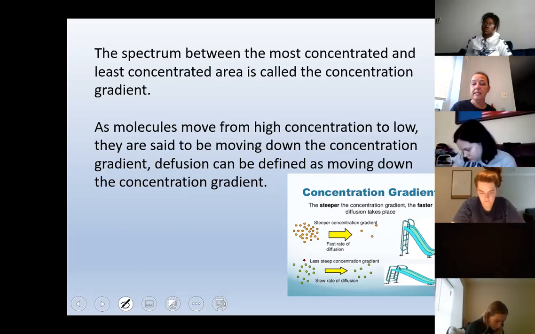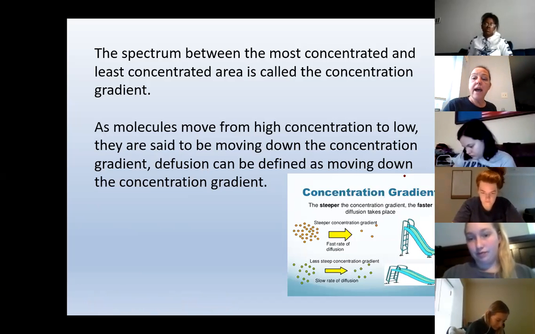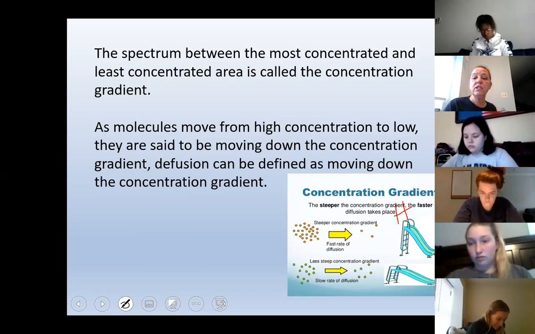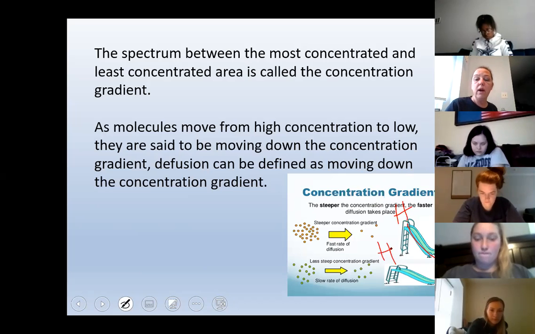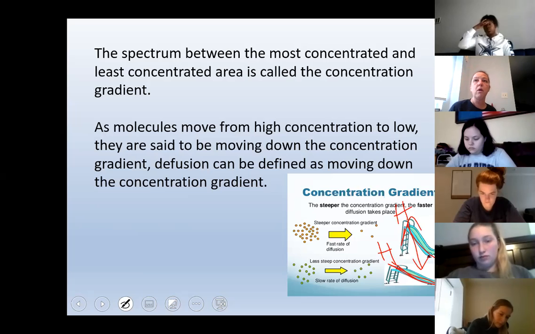So here's a great example of the gradient. Here I have a slide. Here is my high and my low. And you can see that the bigger the difference between the two, the steeper the slide, the faster I move. Here I've got the worst slide ever on the playground. Here I have high and low. And there's not a whole lot of difference between these two. So you can see that it's not going to move very fast at all. So the greater the difference between the two, the steeper the slide, the faster my molecule moves.